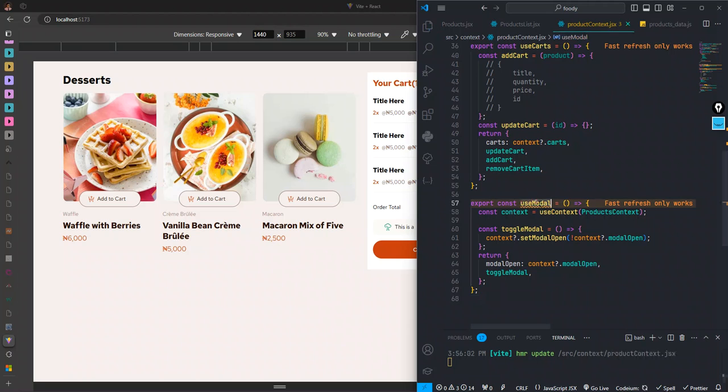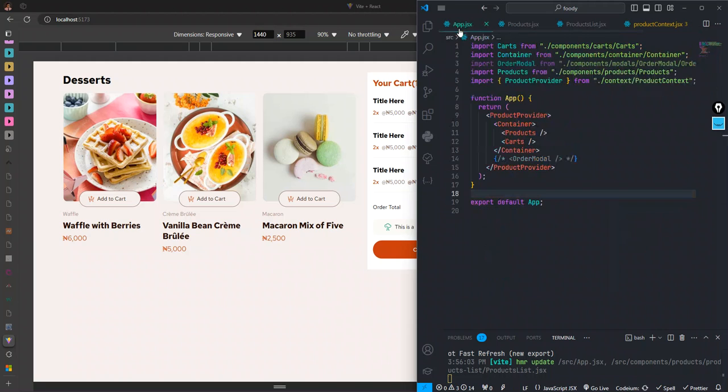So where are we using this useModal? We're using it inside this place. This is where we are using it, because we only want to show this modal if that state is true. If it's not true, we don't want to show the modal. And again, it will still be used inside this cart, because when you click on this button, it's supposed to open the modal. That's why I'm creating that utility hook, so that we can just use it anywhere we need that functionality.